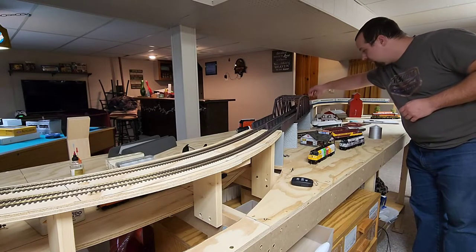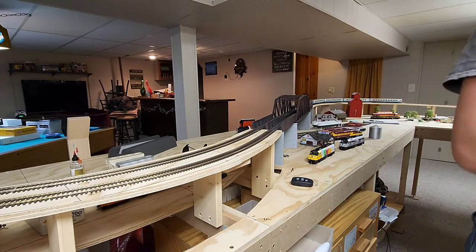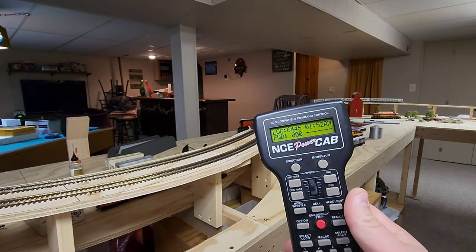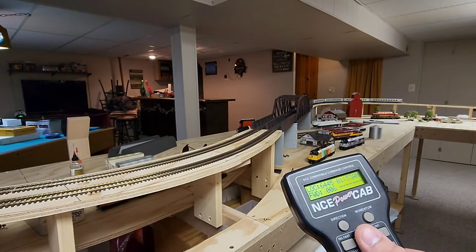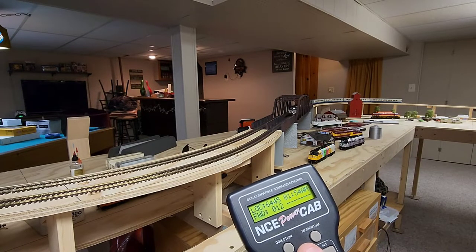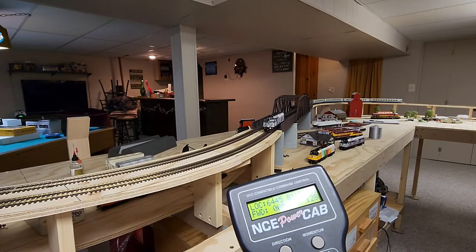I have no idea why it went in reverse, because the throttle clearly says forward. Unedited. That says forward, 6445. So I just want to make sure that it actually goes forward, and it does. We are not in consist. Okay.